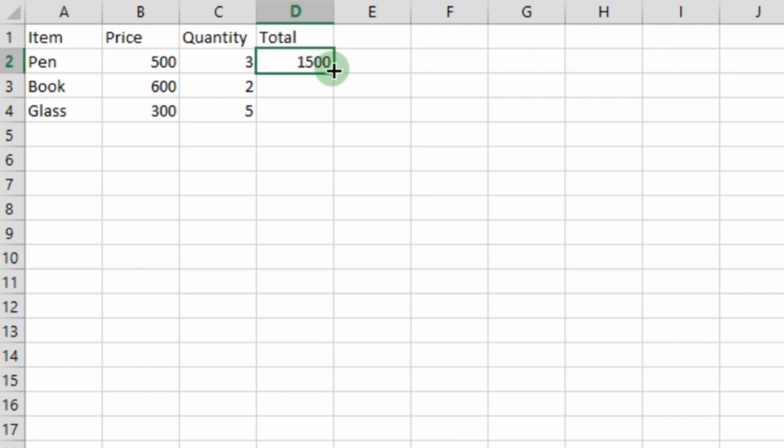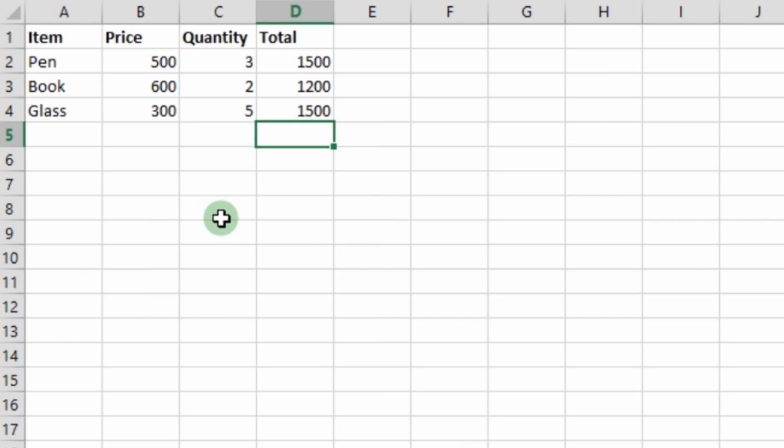Then use the autofill handle to copy the formula down. So that's what we call a formula, which is basically a custom calculation in Excel where we use symbols like asterisk, addition, subtraction, division, and many others.